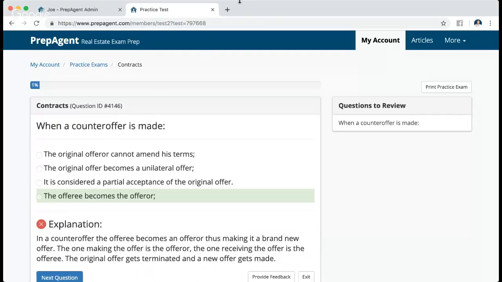Now, I used the phrase the offeree becomes the offeror, and obviously a big part of passing the real estate exam is knowing your OR/EE rule. Who here knows their OR/EE rule? Good luck, Brian. The OR is the giver, the EE receives. Sometimes people say there's an exception to the rule, and there is no exception. This is a suffix that we learned in elementary school. We can't have exceptions to our grammar.